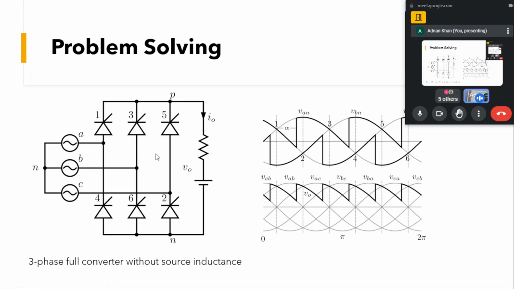As I already told about the three-phase uncontrolled rectifier, where I had talked about the diodes, here we'll be talking about the SCRs. Here also we can see the common cathode and common anode potential. But here, as I already told, this 1 2 3 4 5 6 would determine the natural commutation.